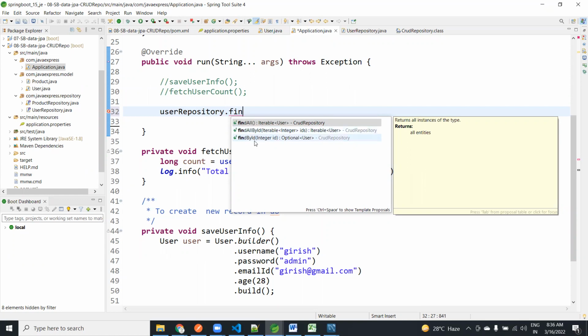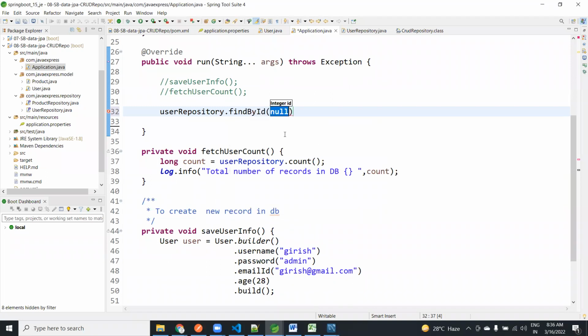The ID represents your primary key data type. Suppose another guy asks, hey, I want to retrieve based on email ID. How to do it? Those kinds of things you will see in Spring DSL. By default, Spring Data JPA provides primary key related methods as well as common CRUD operations. Now let me use find by ID. Let me choose 1. Now semicolon. Now let me get the return type.